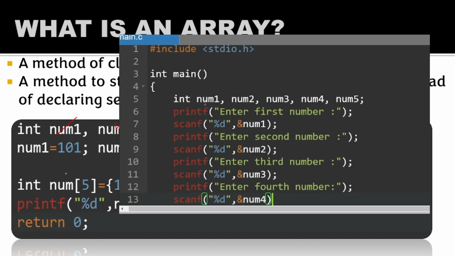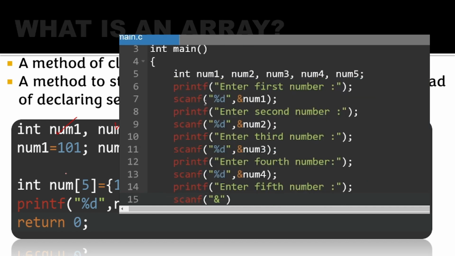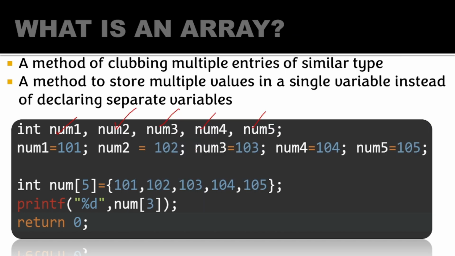Enter first value, enter second value, third, fourth and fifth. Instead, you are not going to declare 5 different variables; you declare just one variable, an array, and assign 5 values to it. The name will be a single name, but you can store multiple values under the single name.